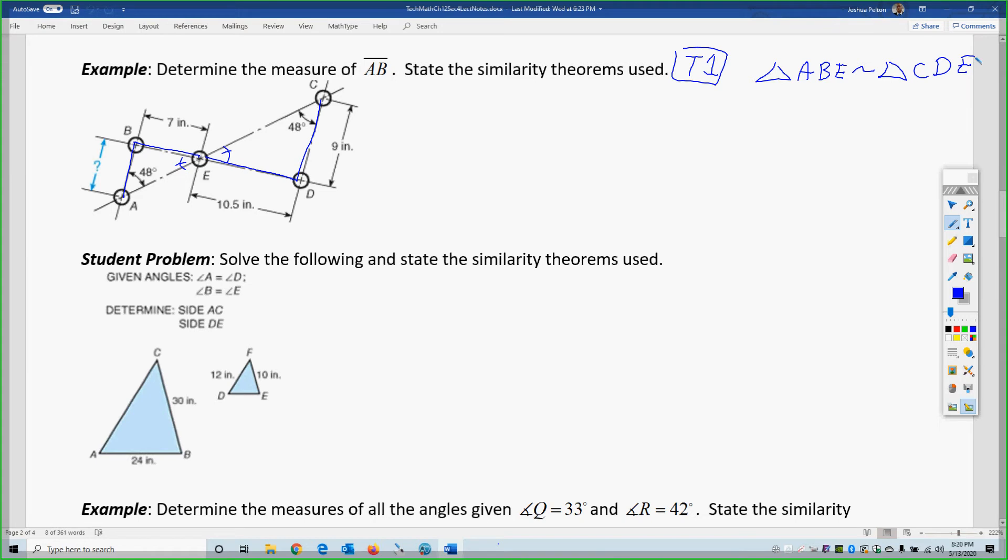So that is the corresponding. So we want to find AB, correct? So AB is what we're looking for, because that's what the question says. So AB corresponds to CD. We need to compare that to something else we have in the picture. So if you look in the picture, we have BE. So BE corresponds to, BE corresponds to DE. So the letter order matters. Be careful of that. Always write out the letter order. So if I fill in the blanks now, we'll call the AB, X. So that would be X over 9 equals 7 over 10.5.